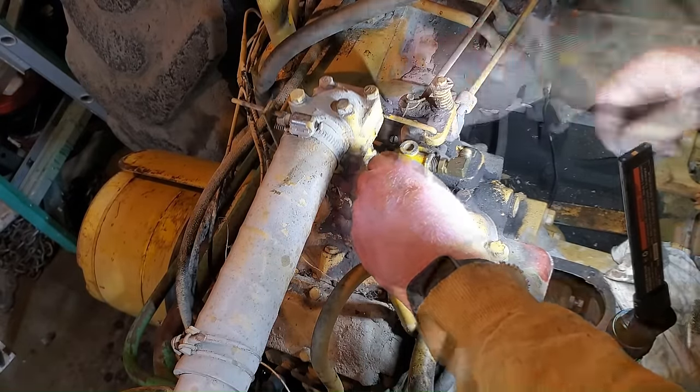And then up here, you can see I cleaned out this fuel tank. It wasn't actually very rusty, it was just very full of that kind of tar-like substance, varnish from the old fuel that sat in this and evaporated away. So that was a huge mess, but some soaking with some mineral spirits took care of that.